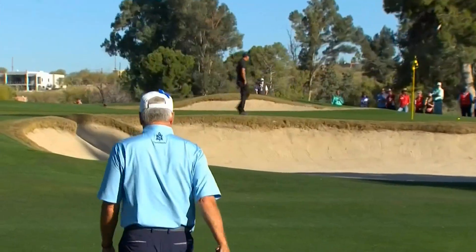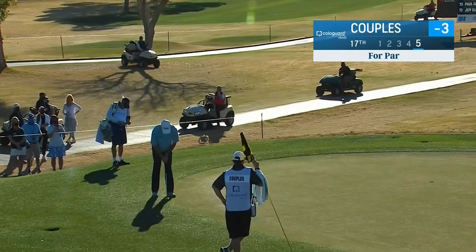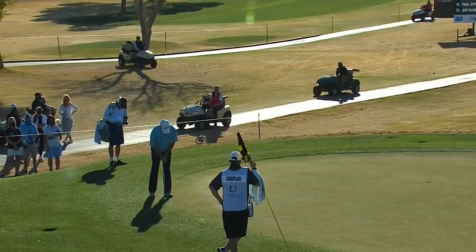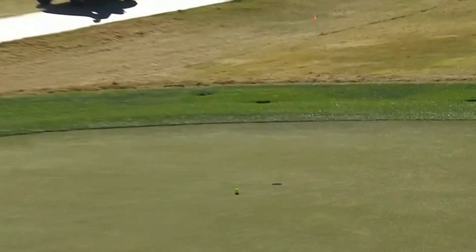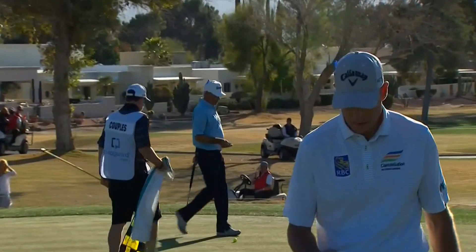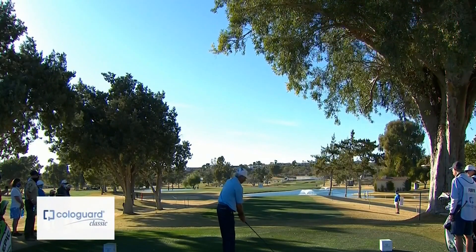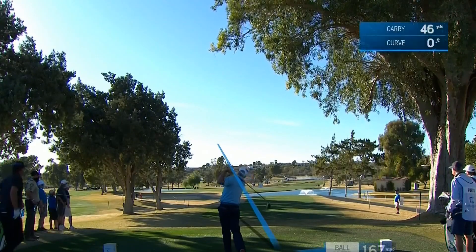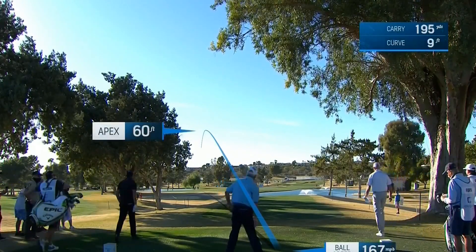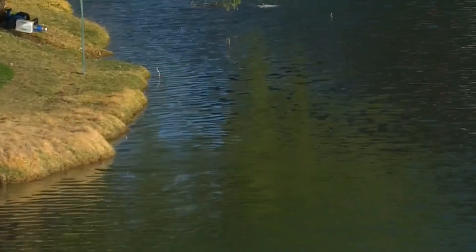That was the only thing he could do. And that ball is in the penalty area. He's going to aim way to the right, try to hit that little push cut. Hopefully he catches it perfectly and has a little bit of spin. Kind of powered it through the break and he's got a couple feet left. A lot more work — definitely bring your coin here. See if he sets this just left of that white box with a little baby cut. Pulled it left. This is going to hit that spine. It's going to kick left. No way that stops. And into the penalty area. That was a double cross for Fred.